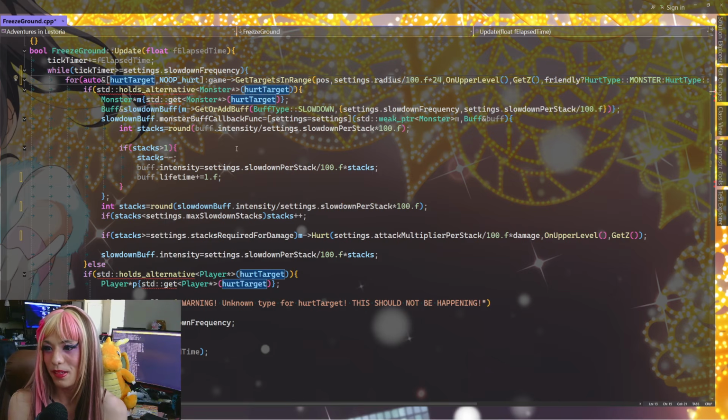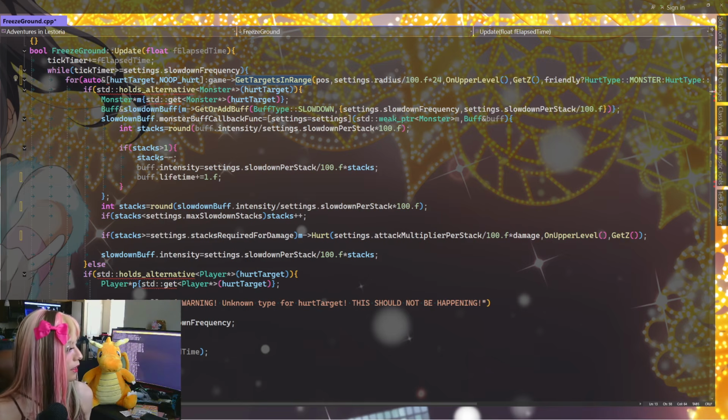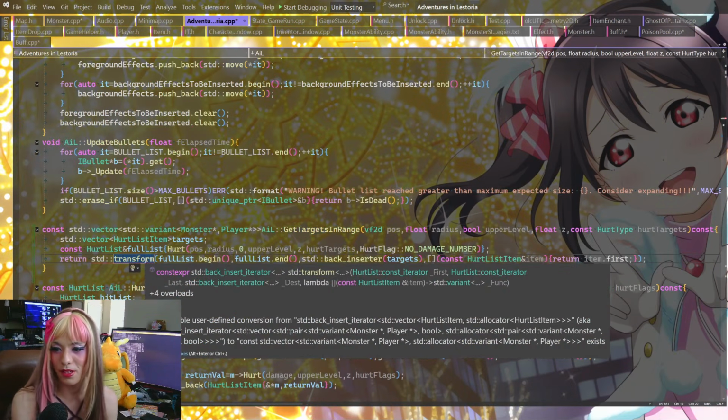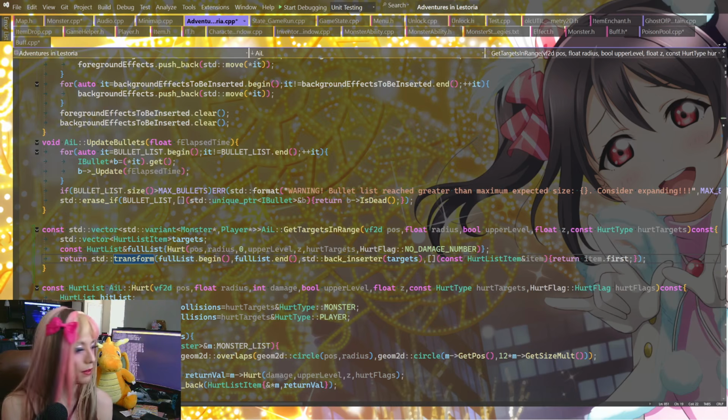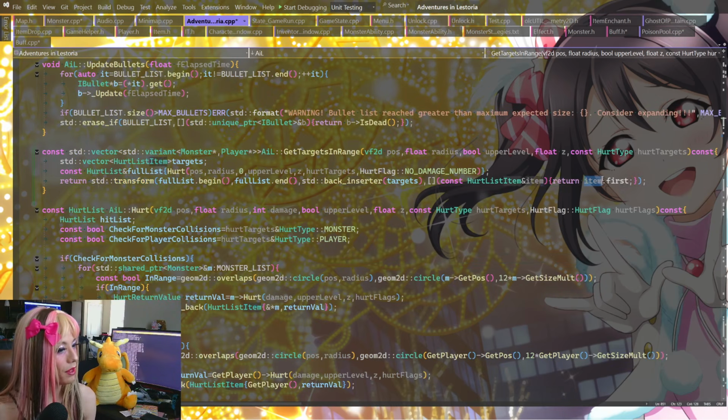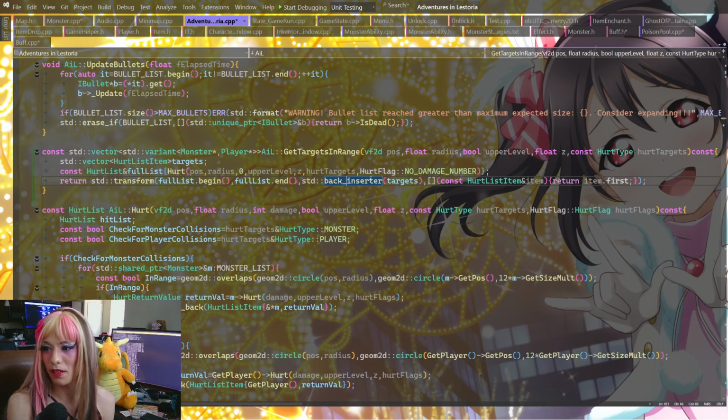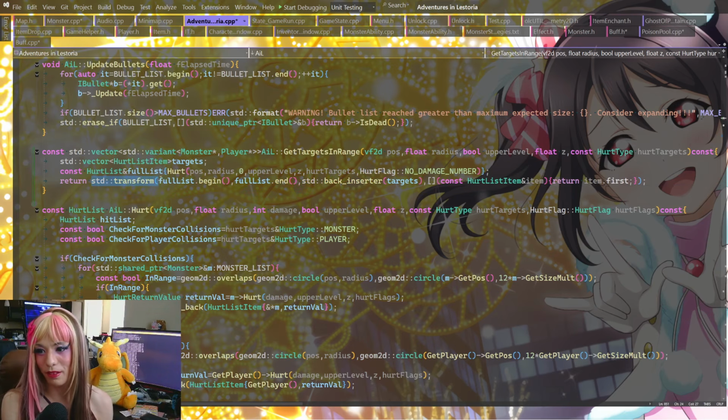Okay, so now we're back to this. We didn't actually finish implementing get targets in range, or I think we did, but we used a standard transform, which doesn't actually work here because there seems to be a couple more things going on that we don't understand. So let's try to figure this out right now. One thing is I wanted to make it so we only return item not first and insert it back into targets. I actually found out I might be able to do this with ranges, so I want to try this today. This is something I found just from looking at how to use C++ ranges and views. I just wanted to get a better understanding, so I want to see if we can implement it this way.